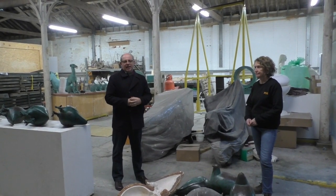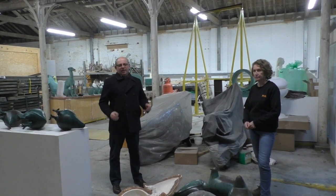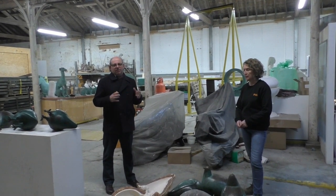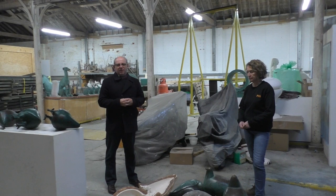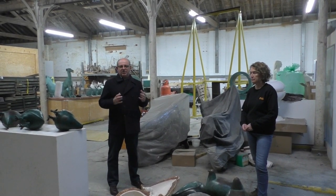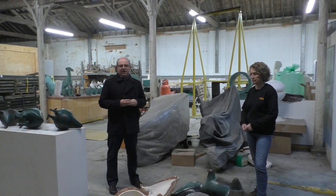We're here today with Kerry of Powderhall Bronze. Part of the tram project is to put back public art, and one of the most important ones we feel is the Elm Row Pigeons, which haven't been seen in public since 2006 when they were taken away as part of the original tram works.